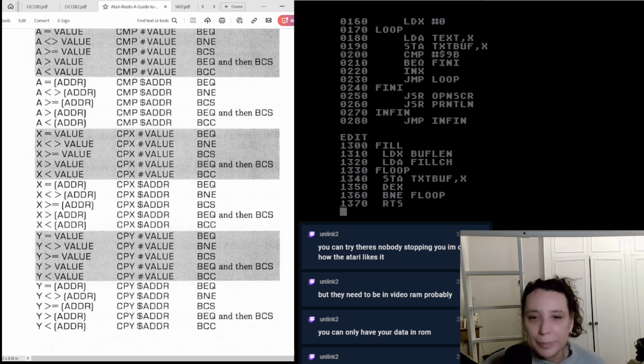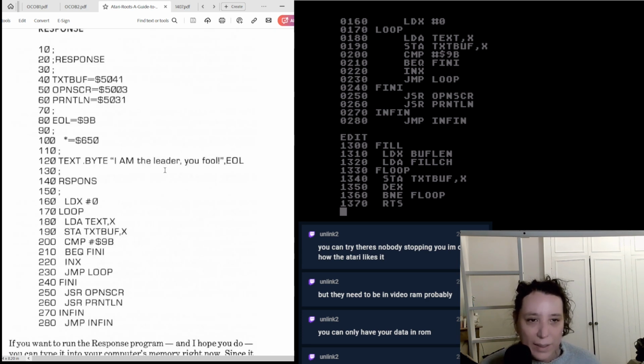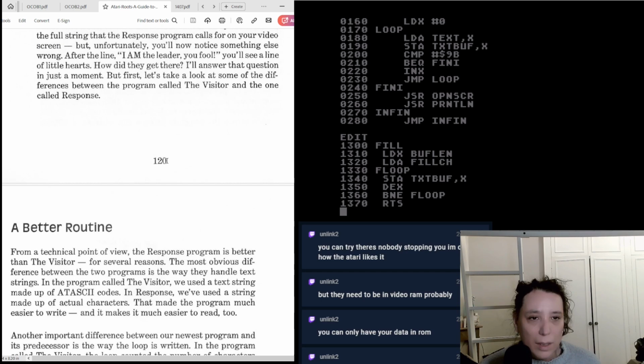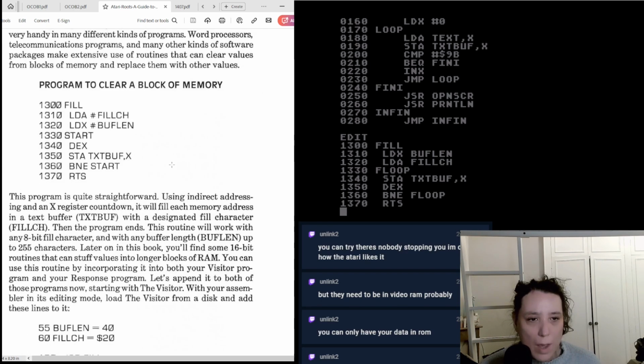Let's take a look. Let's compare how we did. So we have fill, load. Okay, so it doesn't really matter what order it is. They did LDX bufflen first, but I did it second, and then they do LDA fill CH second, whatever.